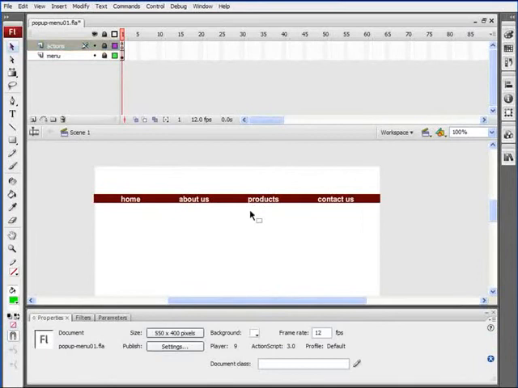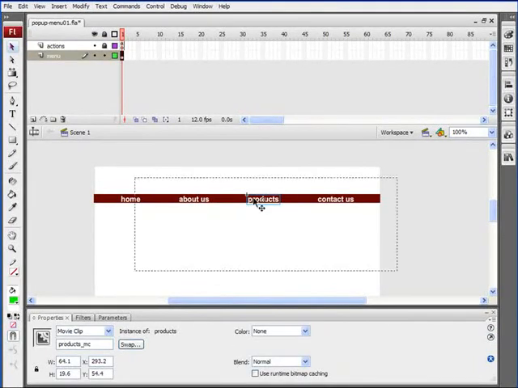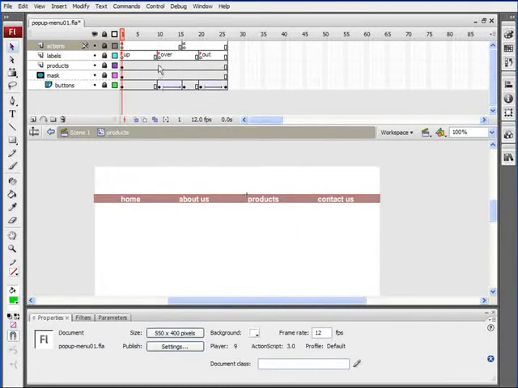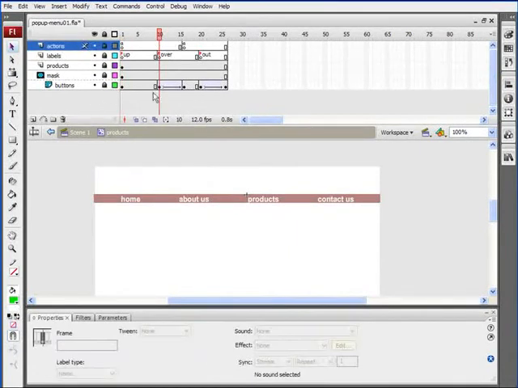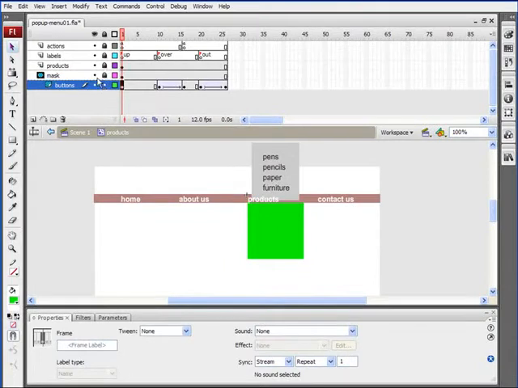If we go back into our products movie clip by double clicking on it, we need to unlock our menu layer. You'll notice that even though our buttons aren't animating on until we get to frame 10, we still have those buttons available here in frame 1. If we unlock one of these two mask layers, we can see that all of these buttons are available in frame 1, and that's very important. If we wait till frame 10 to make them available, let me show you what will happen.